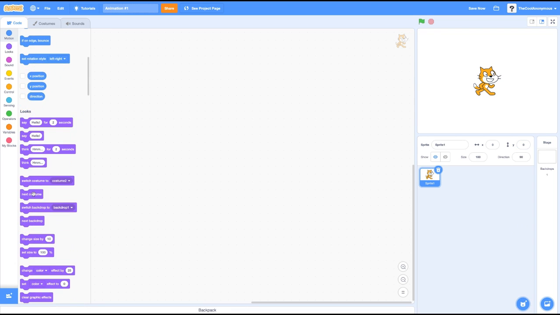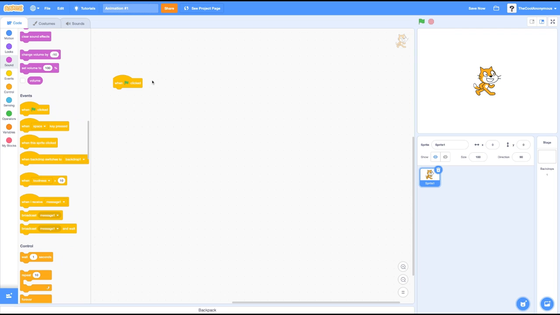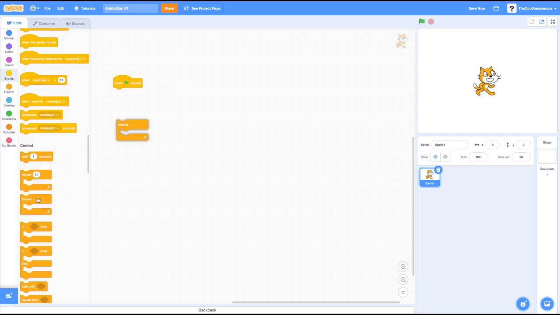So what you always want to do is you want to go to events and you drag this block. And you also have to drag, no, animations don't require it. Just drag this block.